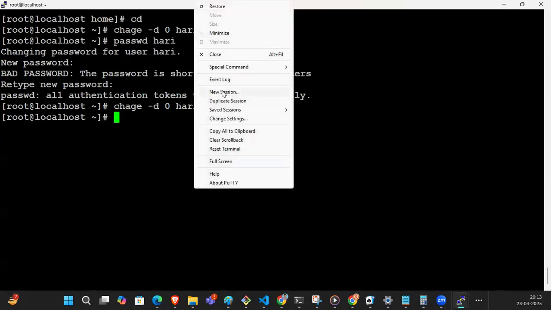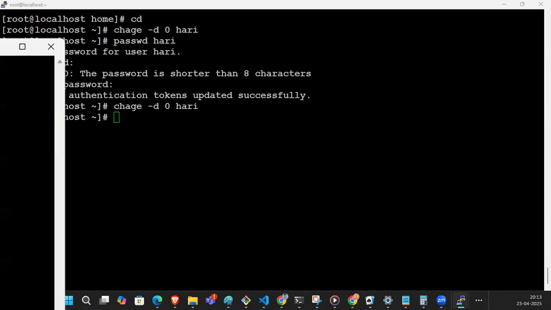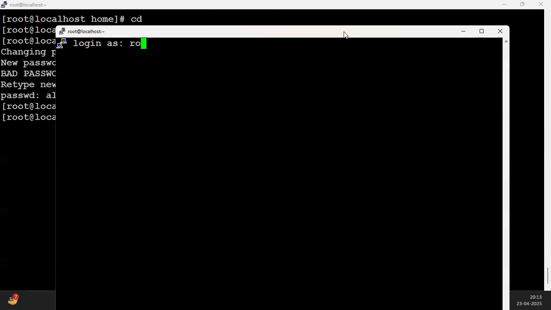I gave the password as CentOS@ and let's see. Password is changed.